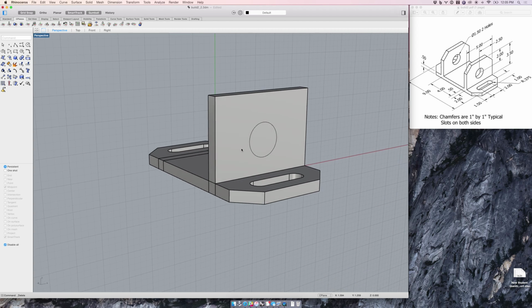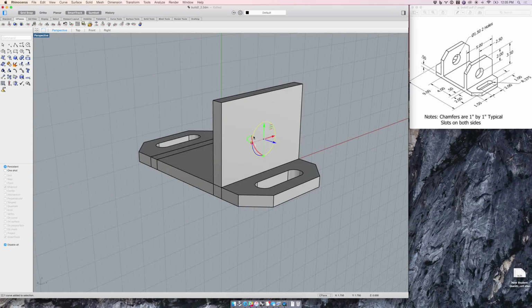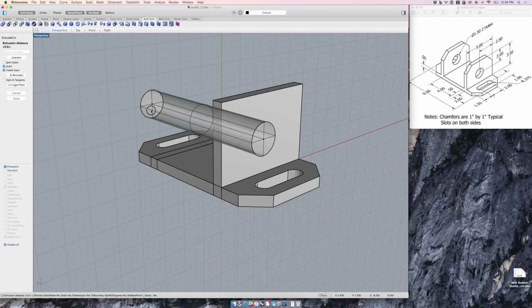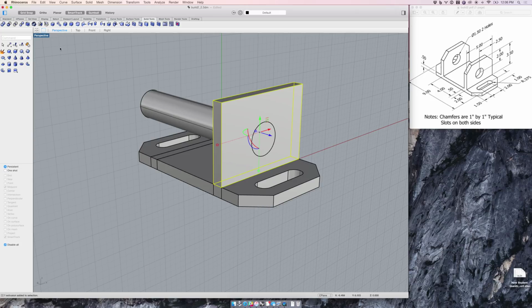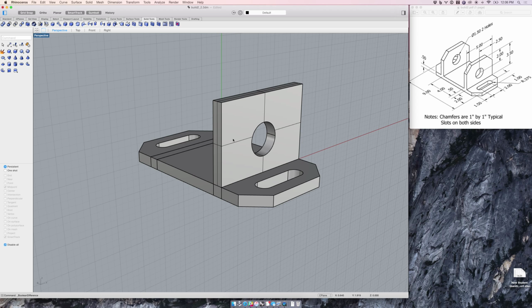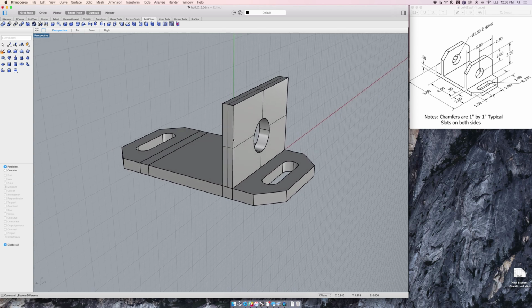I don't need it. I can go ahead and take that and extrude it. I'm going to go Solid Tools, Extrude Curve. Notice I pre-selected it, so it asks me fewer questions because it says, oh, you're trying to extrude that thing, and it skips ahead. I can do the same thing with Boolean difference. So I'm going to click the object I want to keep, click on Boolean difference, and then it immediately jumps to the second question. It says, which one do you want to subtract with? Which are you cutting off? What's your cutting object? Select that, hit return, and I got it.